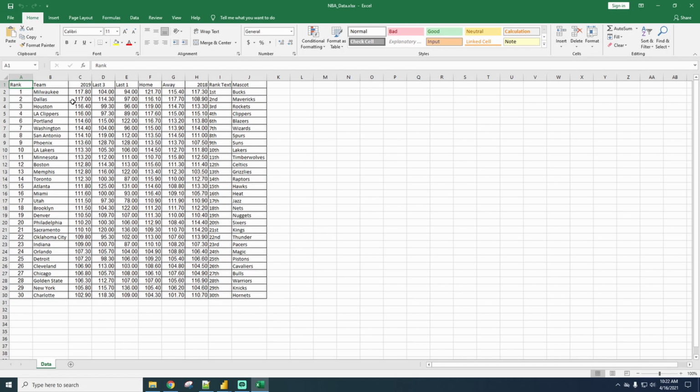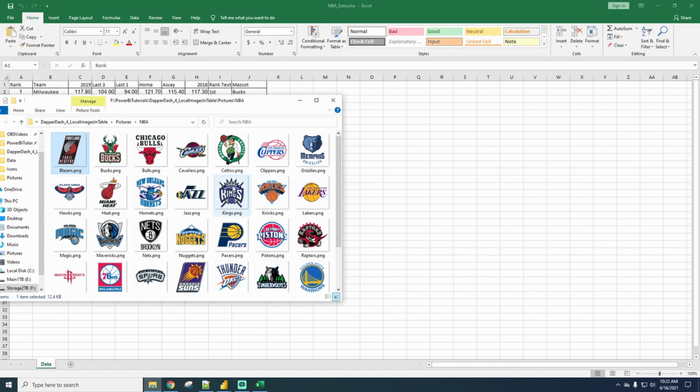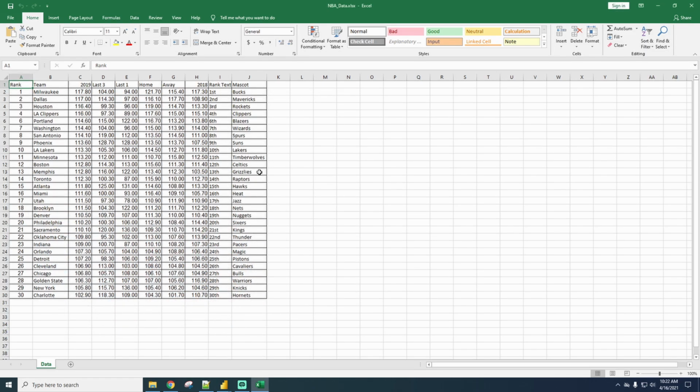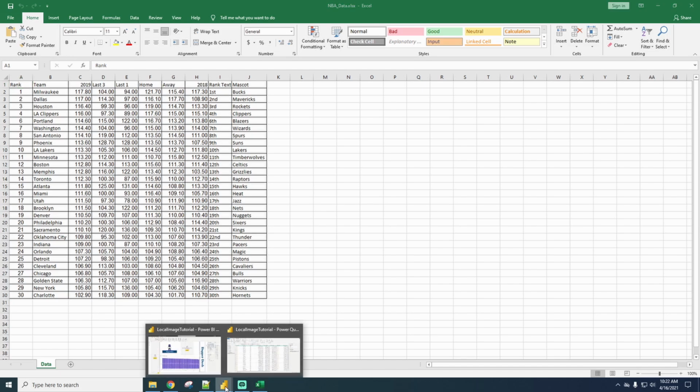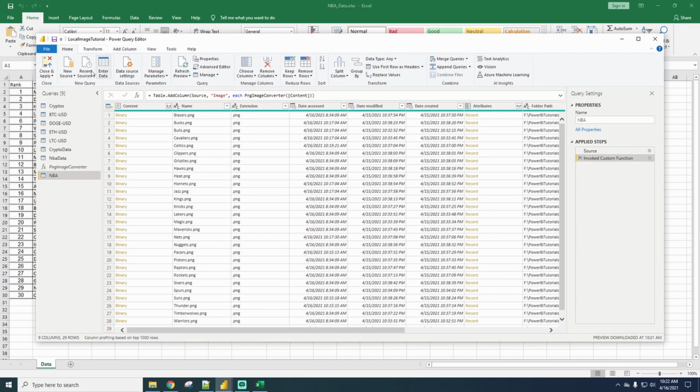So if the mascot for the Milwaukee Bucks here, I put Bucks, my image is also named Bucks. And that's so that I have essentially a key column, right? Like a foreign key and a primary key type of column, so that I can join these later and be able to use them. Hit Close and Apply.